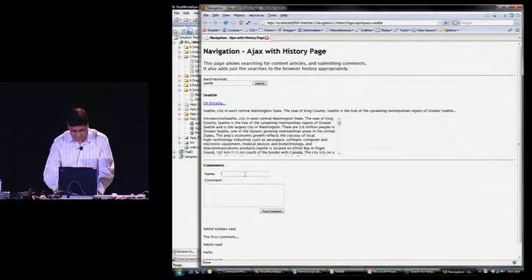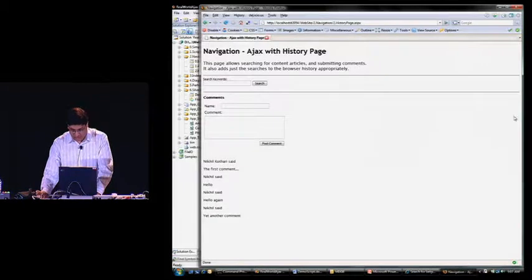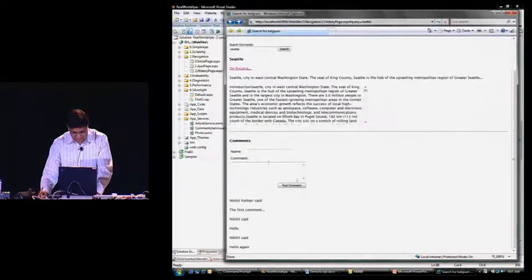And to complete the point here, let's say I add in another comment here, and I post. That didn't quite work. It's probably a bug in my page. I probably didn't put the right attribute here.